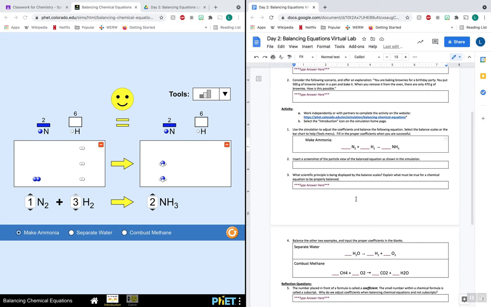Have a couple follow-up questions, including putting a screenshot in here. How precise we get with the screenshot really does depend on the device that you're on. If you're on a computer, it's pretty easy to get a nice clean screenshot of the box and our equation right here. You get a nice little screenshot that we can insert here. If you're on an iPad, a whole screen screenshot isn't going to be the end of the world. It'll take up a lot of space on your paper, but I don't mind.